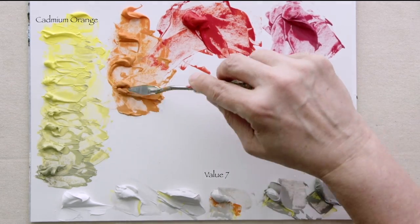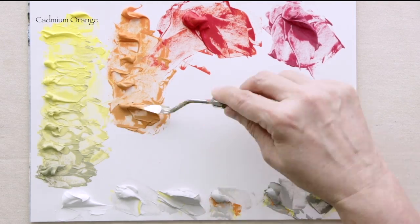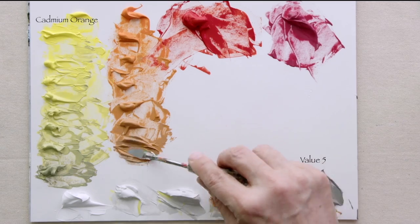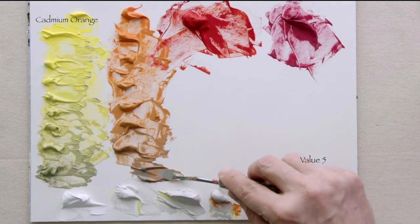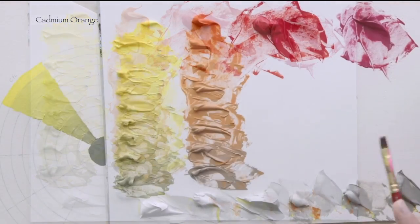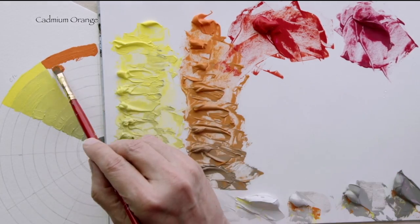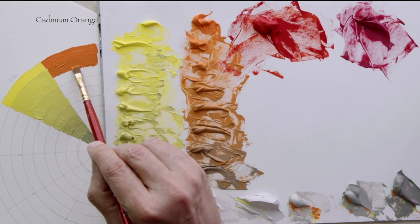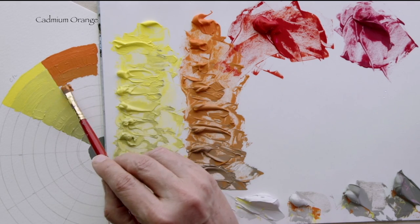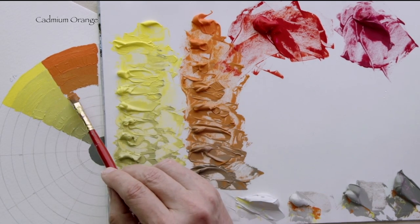I'm also going to play with color studies where I don't have to produce a great big painting. Using a color study, I can really dig deep into what the snow looks like when the sun is low on the horizon on December 21st, the shortest day of the year. For the past ten years, when I first started painting, I learned a very limited palette of cool and warm of each of the three primaries — red, yellow, blue — which allowed me to get really comfortable with the range of colors I could mix out of that limited palette.